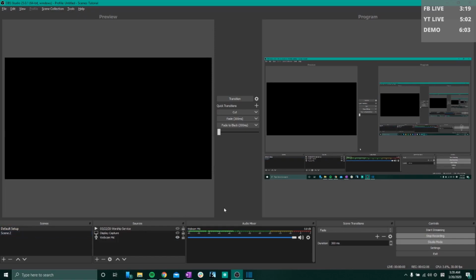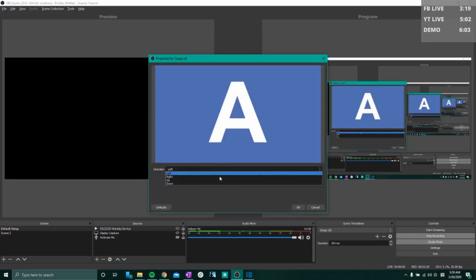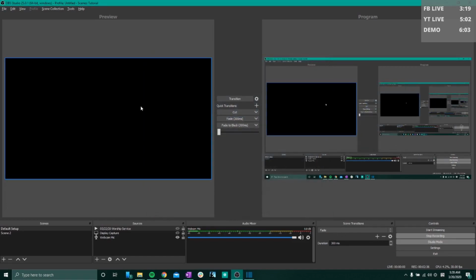Now, if you saw what I just did, I used this transition button to move what was on the preview section of this window to the actual program, what's being streamed. You can choose the type of transition that you want here. If you want to add a different kind of transition and kind of customize it to your liking, you can go here and choose from a different set of options that they have. And if you click that, it'll use this transition to move what's on the preview to the actual stream.